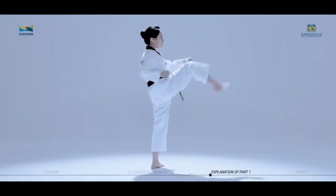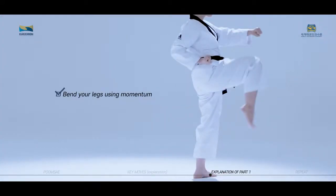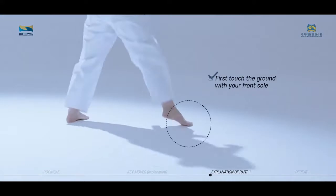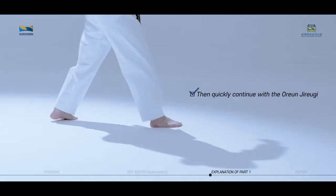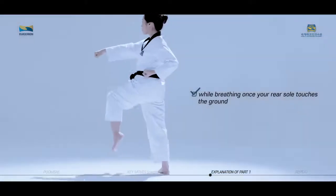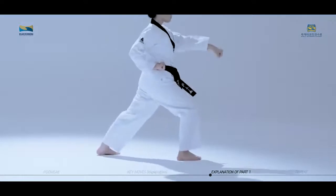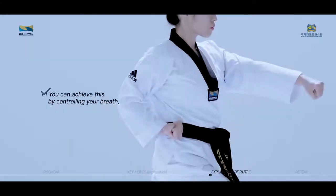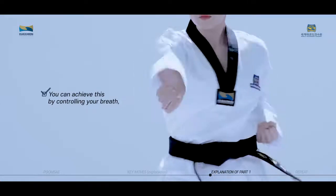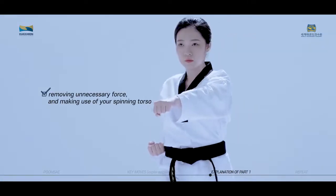When performing oren apchagi, bend your legs using momentum and first touch the ground with your front sole. Then quickly continue with oren jirugi while breathing once your rear sole touches the ground. The important thing is to quickly connect the jirugi moves. You can achieve this by controlling your breath, removing unnecessary force, and making use of your spinning torso.